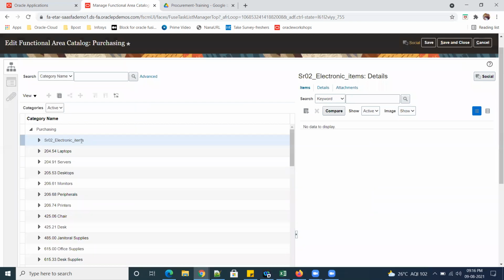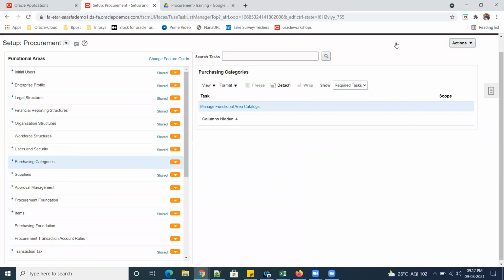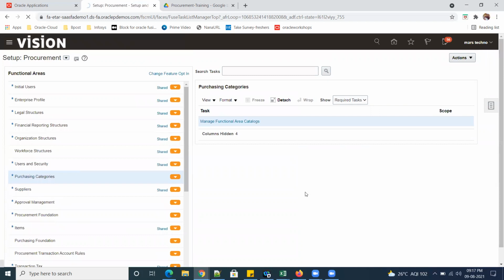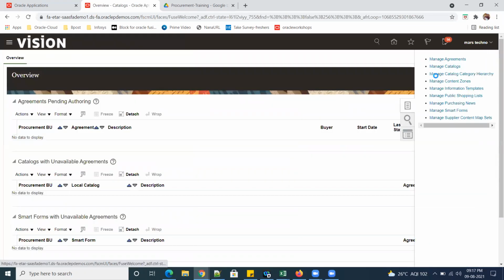Now I added one category. First we need to add the category in the functional area. Click on save and close. Click on done. Now go to catalogs, catalog and category hierarchy.